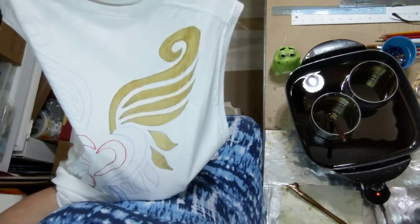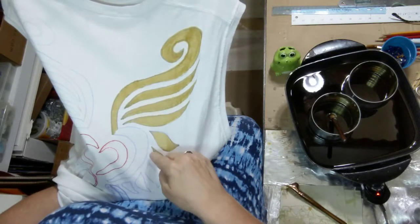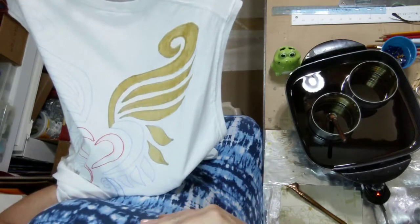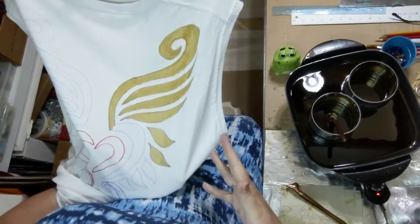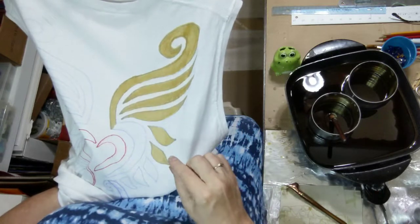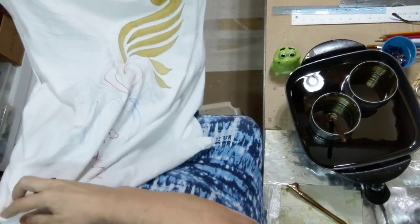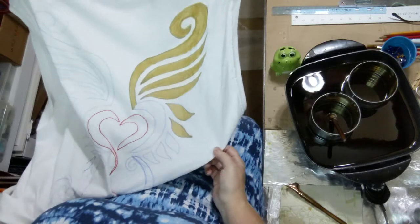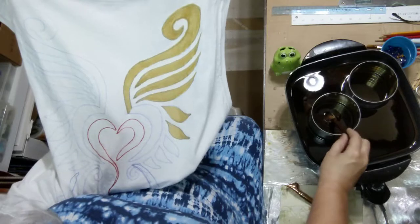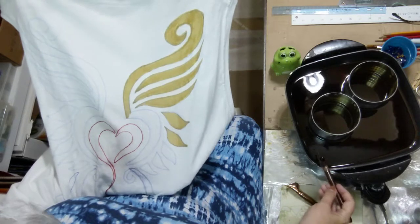And then when you come back in and you're painting it with a paintbrush, then you always see that little line. And sometimes that's cool. Sometimes that gives it added dimension, and you may want that. And other times, maybe not so much. Maybe you want just this shape. It's just something that I noticed the last time that I did some angel wings on a shirt.